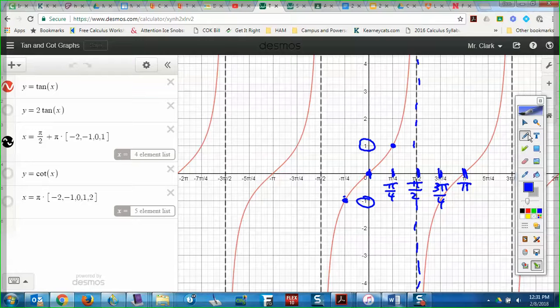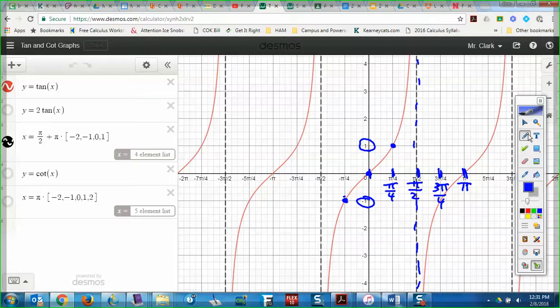Okay, so if we do a matching kind of thing, and you're looking at a tangent graph, you're going to want to look where the asymptotes are. Because remember, if you shift this way, the asymptotes have to go with it. If you shift this red graph, the asymptotes go with it as well. So if you shift that pi halves, you're going to end up with this asymptote being here, and then this one being at pi, and so forth.